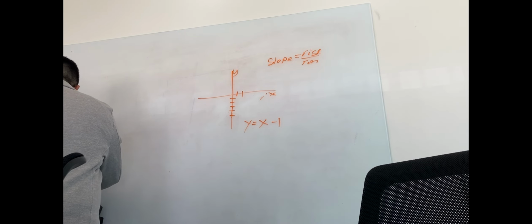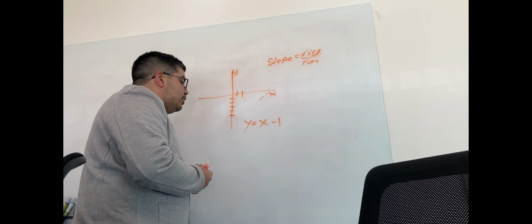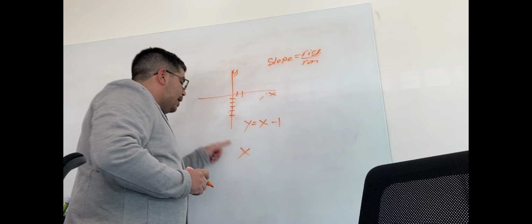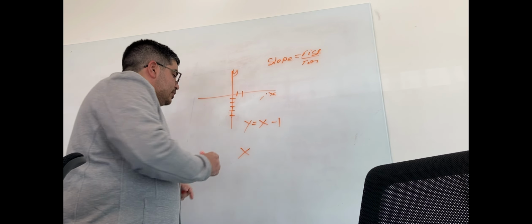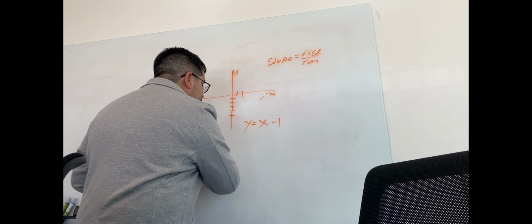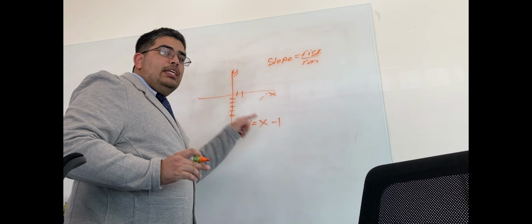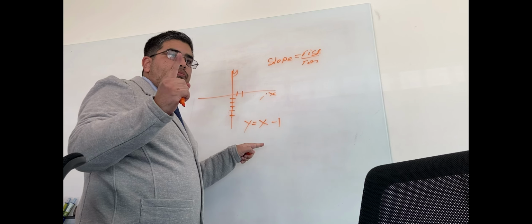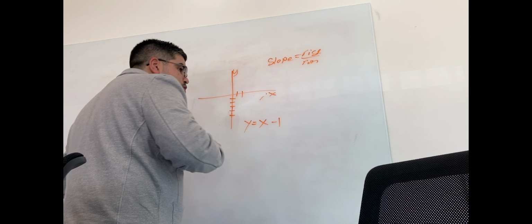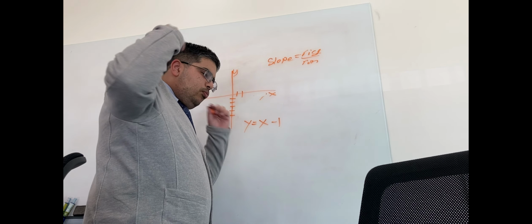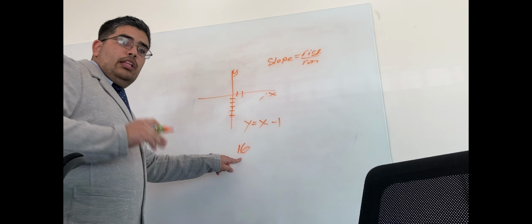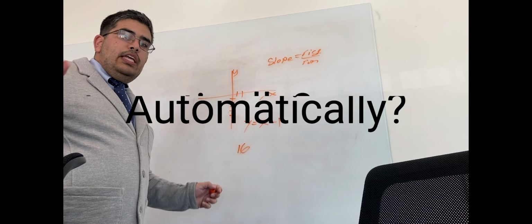Because there's not really a need for it. If there's an x variable anywhere, automatically it has to be 1x, because 0 times x is just 0, which means there's literally nothing there. So the fact that there is an x here means that it's 1x. And any whole number, whether it's 1, 2, 3, 7, 12, 14, whatever, let's write a whole number, 16. That's a whole number. Automatically, there's a hidden 1 over here.